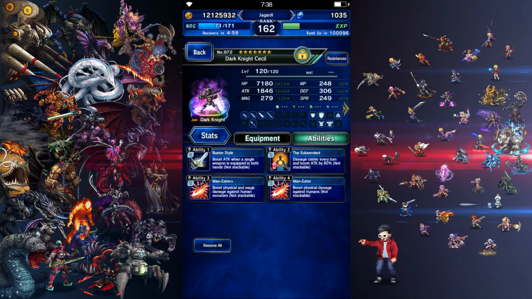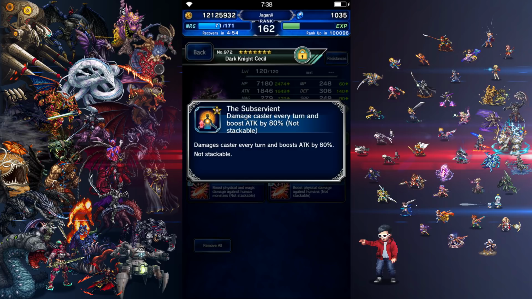So basically, I have stacked tons of Man-Eater, and I also have Delita's STMR on him. Delita's STMR, to explain, gives you 80 attack passive without being locked to an equipment, which is really good. The only downside is, as you can see, it says damage cast every turn. So what does that even look like?